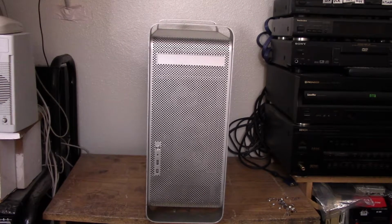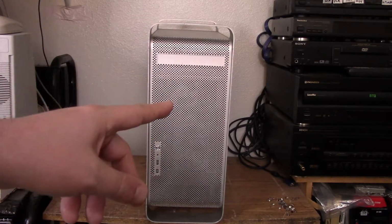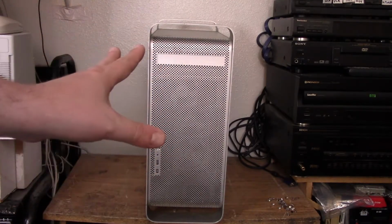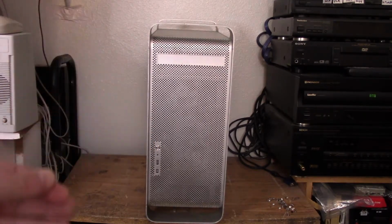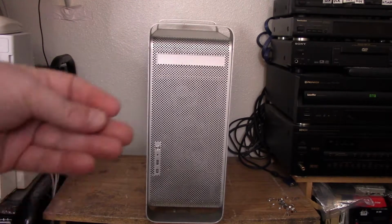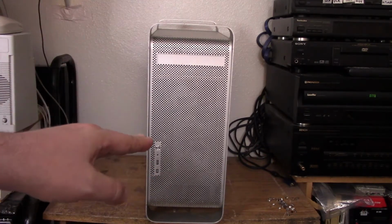And I really can't find a solution. Now, looking at the diagnostic lights and reading some stuff online, it seems to be an overheating issue, which makes sense why, if you wait, the fans kick in super loud. But it's not really consistent with the fact that if I let it sit a long time and then plug it in and power on, it will run just fine for hours.